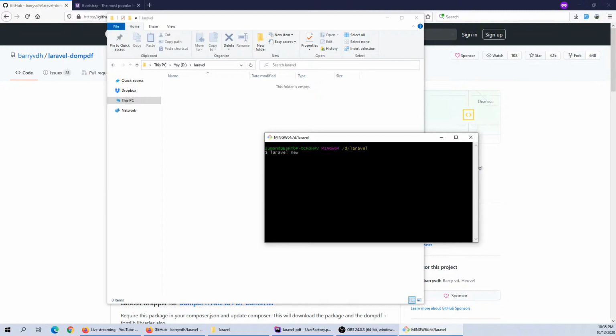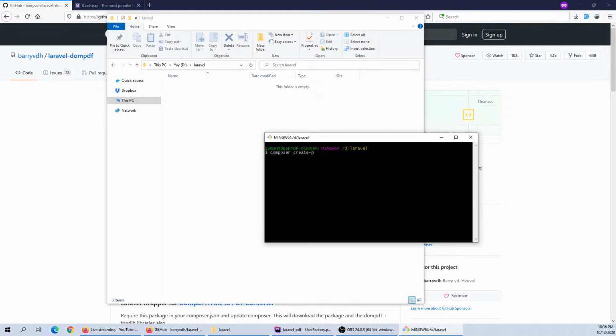In my case, I wanna give it a name of LPDF. You can either use this, or if you haven't installed that, you can always use Composer.